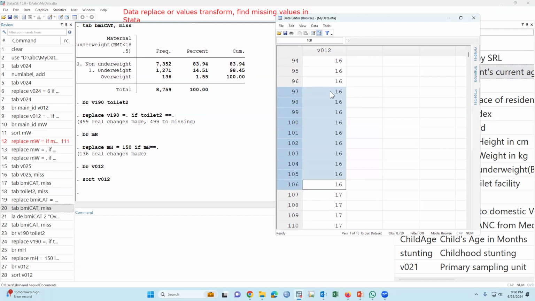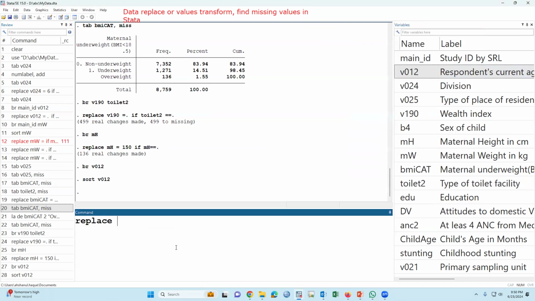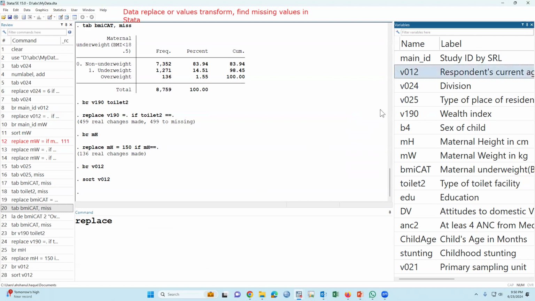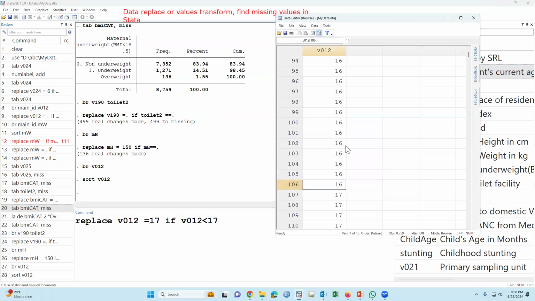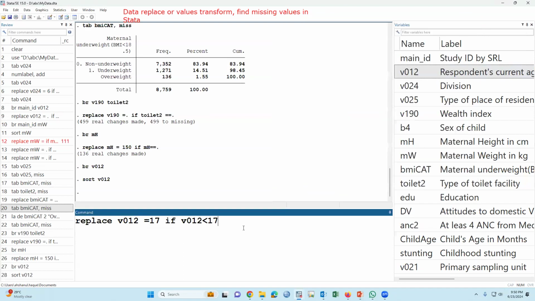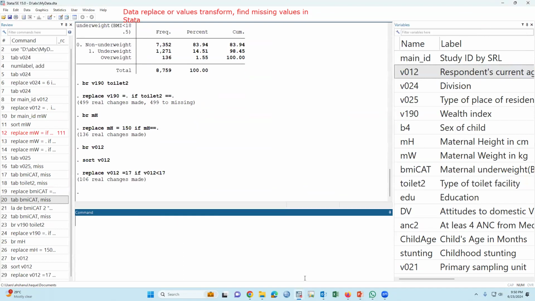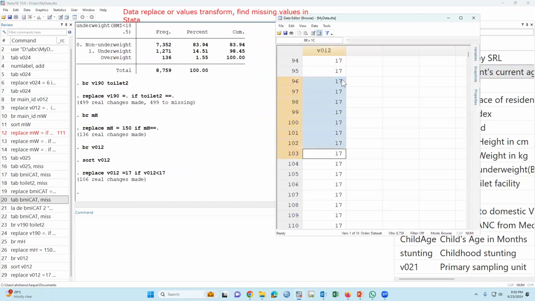So we can replace these values by 17. How? Just replace age equal to 17 if age is less than 17. That means if less than 17, the value will be replaced by 17. So now press enter. All are 17.